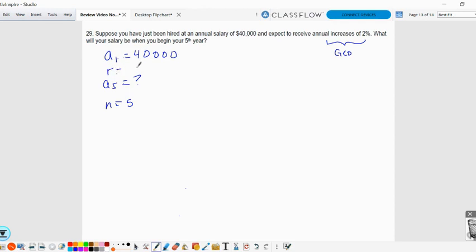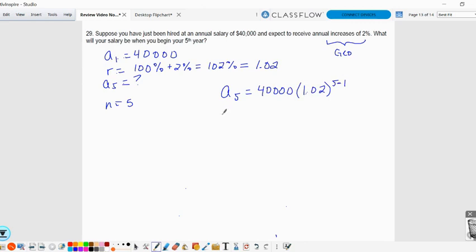And our common ratio is going to be 100%. We keep 100% of the salary they've promised us, plus the 2% raise. So every year is 102% of the previous year. But to use a percentage correctly in a geometric sequence or series, we must turn that into a decimal. So our common ratio will be 1.02. Then we simply go to our geometric formula, looking for our 5th term, based on our first term of 40,000, common ratio 1.02, and we're going to raise that to the power of 5 minus 1.